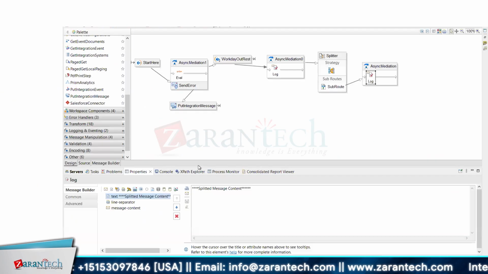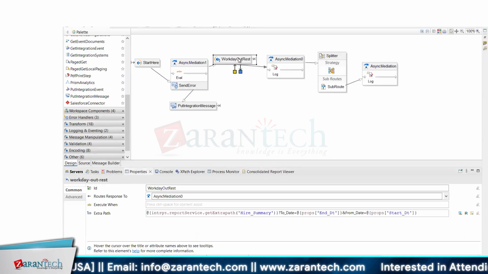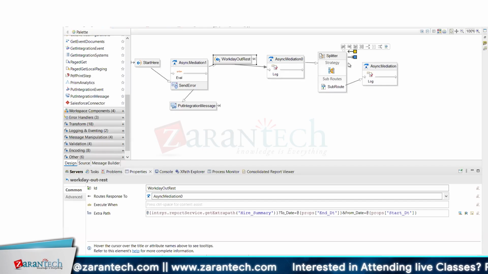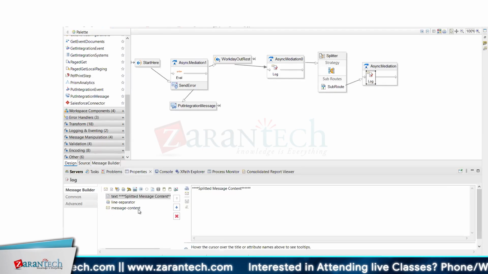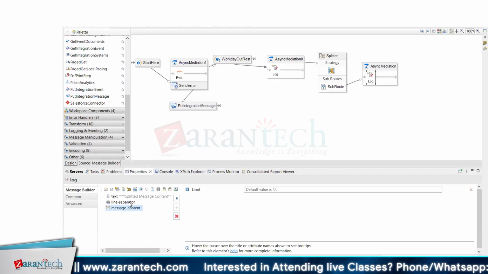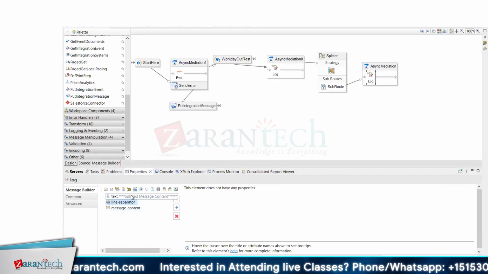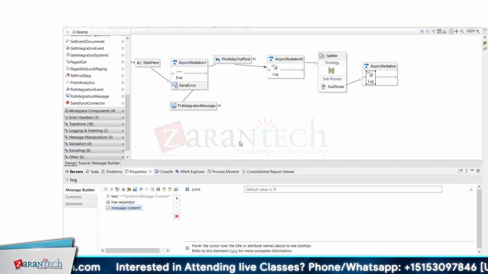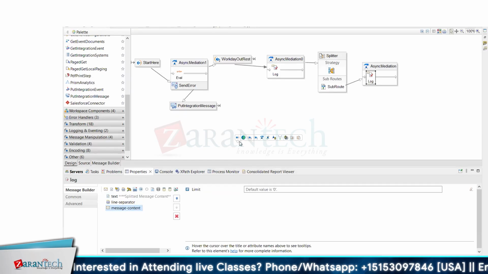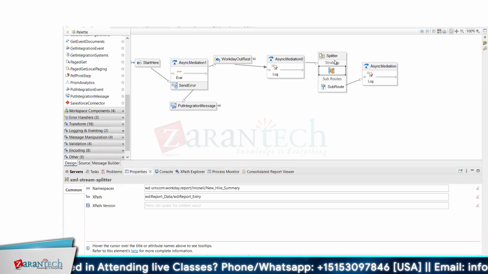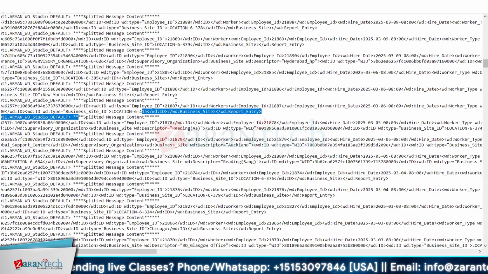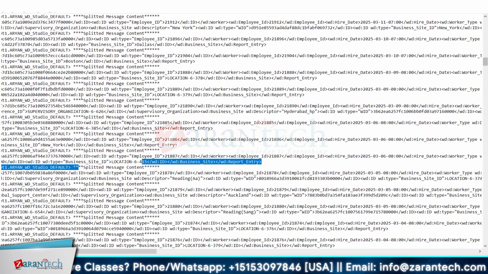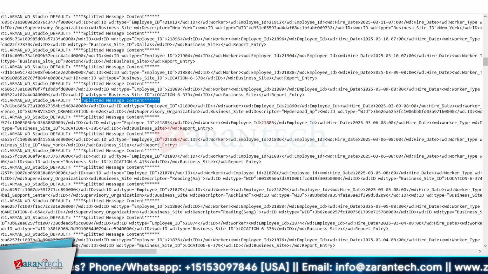Message content will only have your props, your Workday output from the report, anything that is traversing in this assembly is saved in a variable called message content. You can limit the number of messages there. It will print the same message, whatever it is having currently in the assembly. First time, it is having only the first message, but the second time it is having the second record. So this is the same thing that's happening for each of the records.